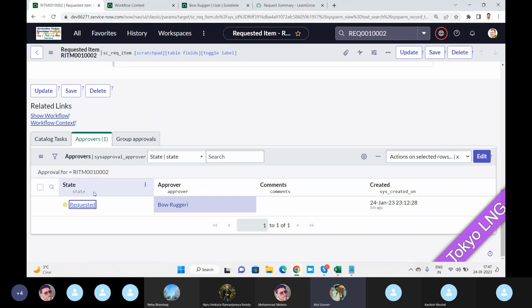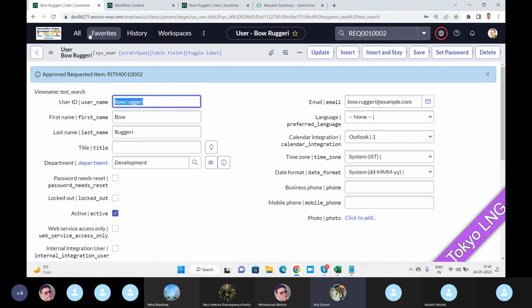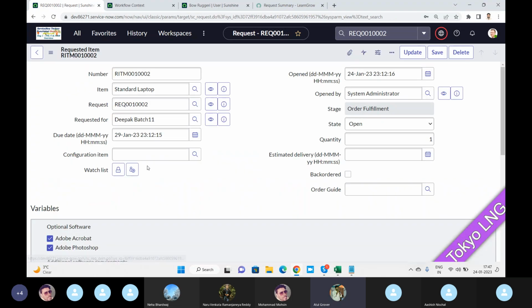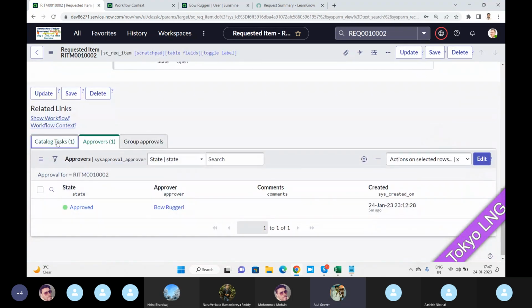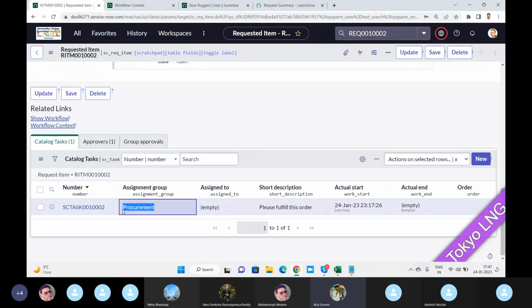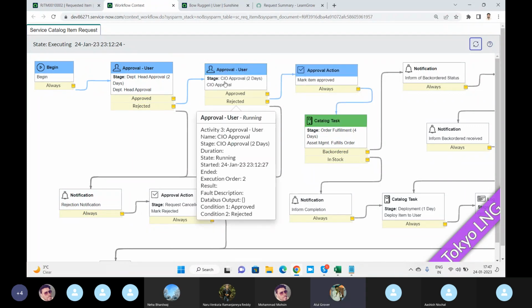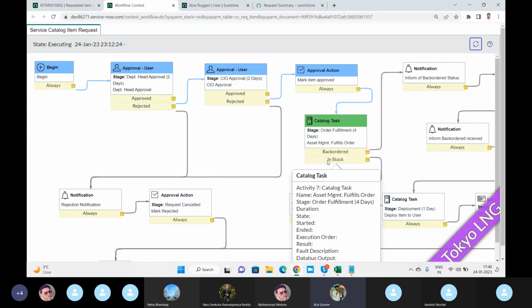I approve it. And I come here. So now I have approved. If you notice, we have a first task here, procurement. Is someone sitting in the background who is getting this task? No. Then from where is this coming? Now let me show you. Let me refresh this. So now you can see it is coming from the workflow only. As soon as this has been approved, a task has been created. And it has an SLA of 4 days.